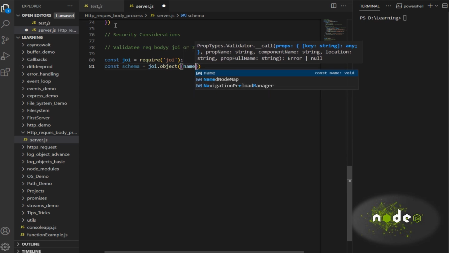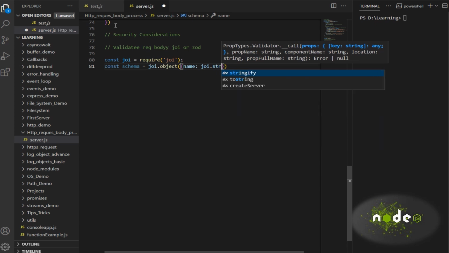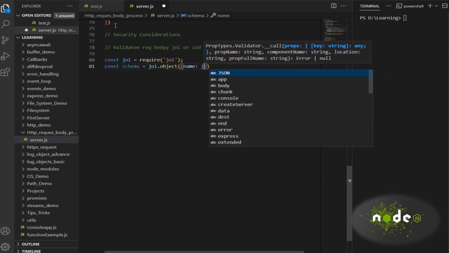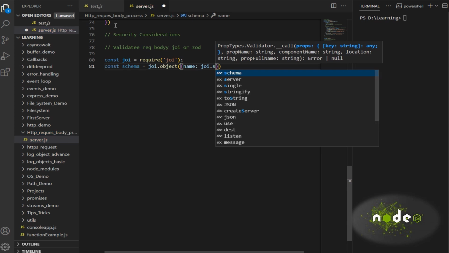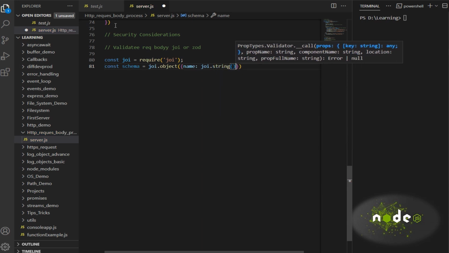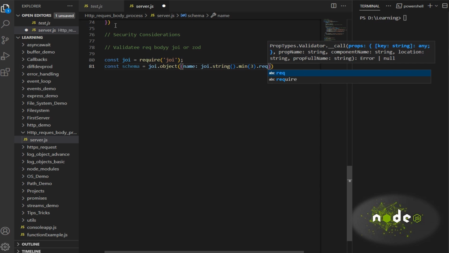I will have name, which is my expectation, it will be a string. Joi.string, minimum I'm saying it should have 3 characters, and it should be required. This is my first field.